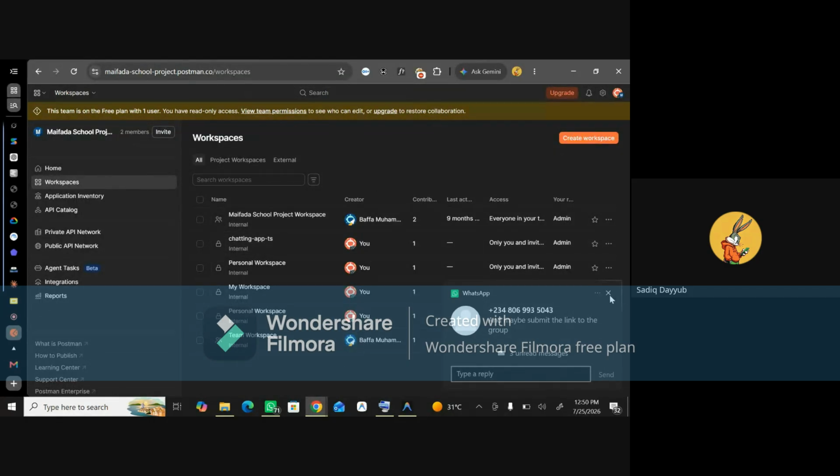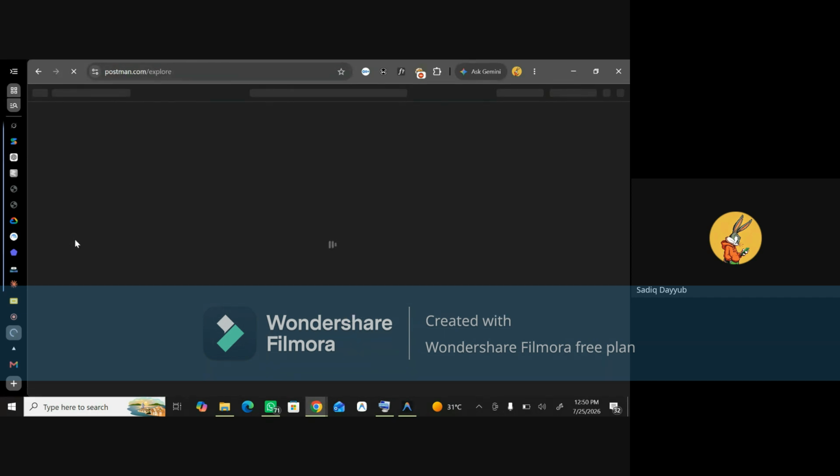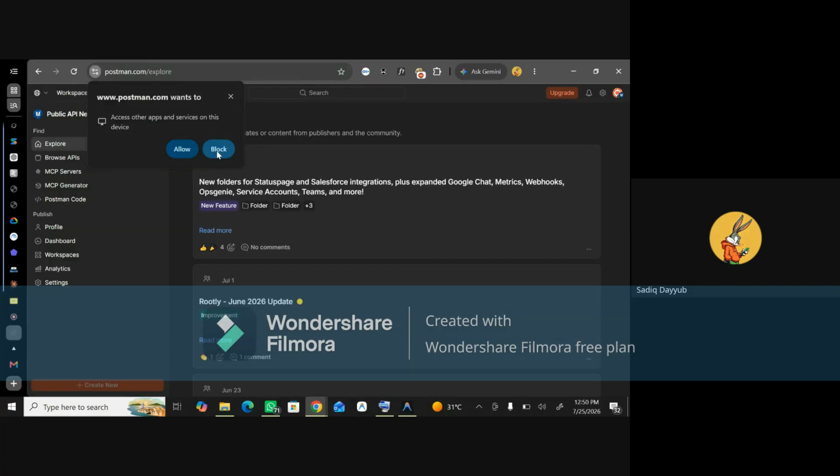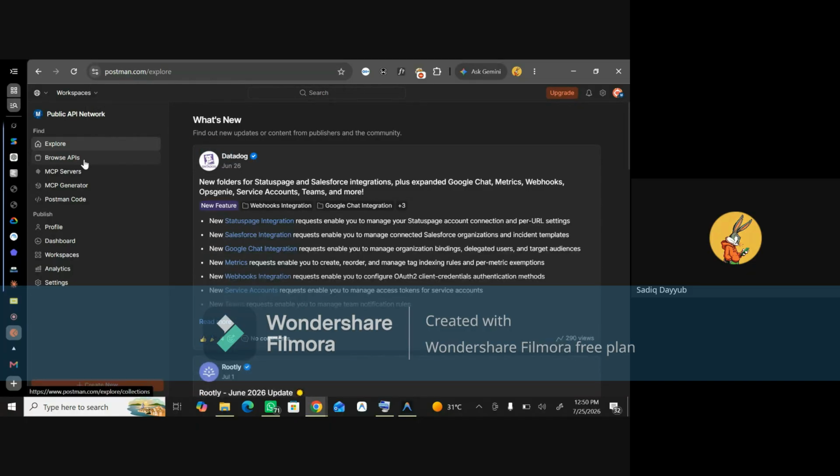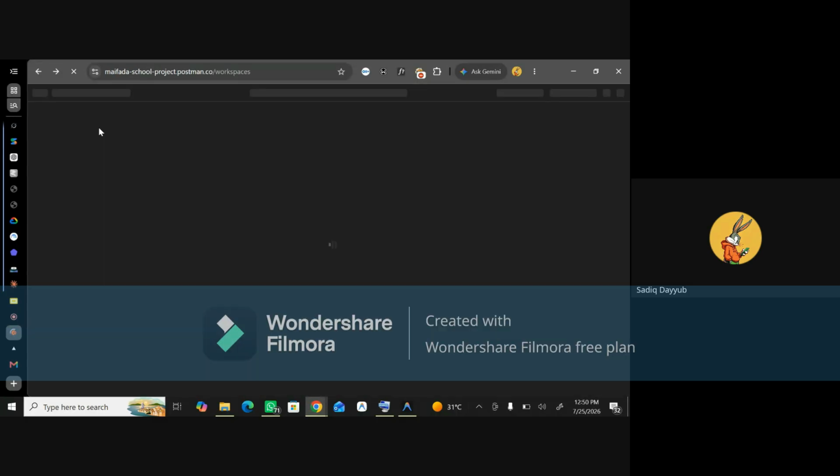Postman is where you actually test the backend. In fact, this one is one of the tools that I've actually worked with.